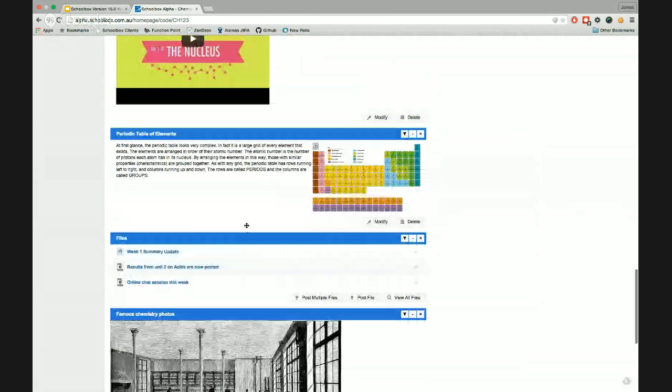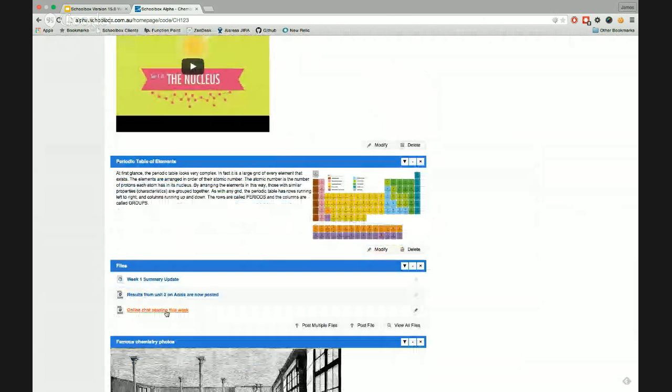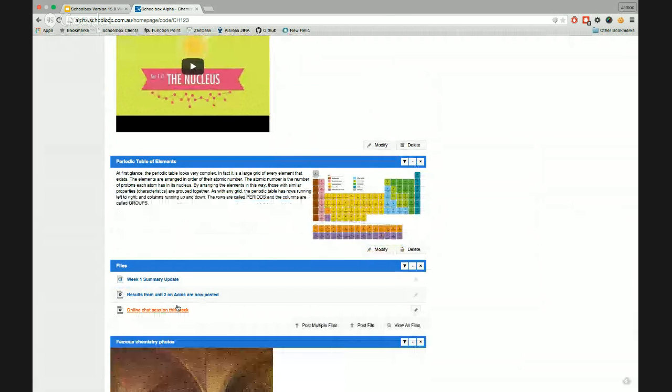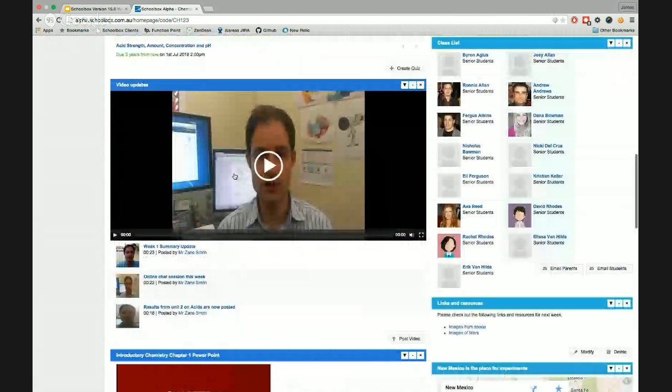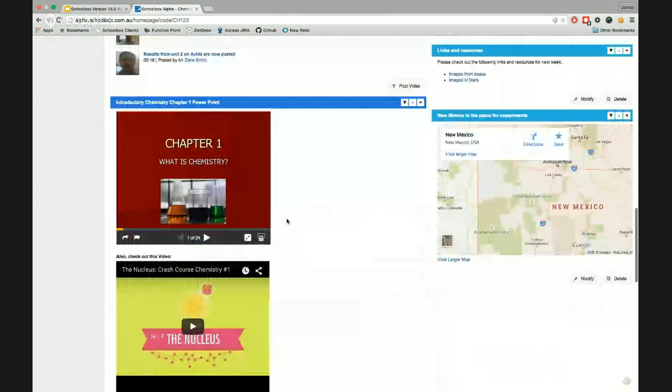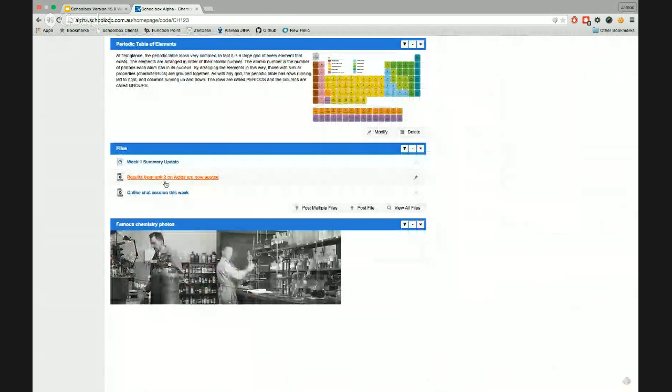Of course, that video player is supported on all devices, so on iPads and everything, the video will now play back as well. So instead of using the video player where it embeds the video into the page, you can just use a list of files and it will have the same inbuilt player support as well.